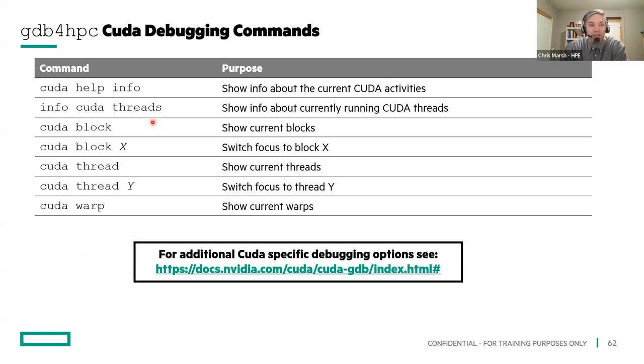And because gdb4hpc is extending the CUDA debugger for purposes of CUDA codes, you can refer to the NVIDIA documentation on the CUDA debugger for some additional information like this. So basically, it sits over top of our debugger. While you're using our debugger, you can reference these commands and they will work more or less the way they would if you were calling this natively. But you can call it from an MPI program and see all the ranks and threads, and it's kind of neat.